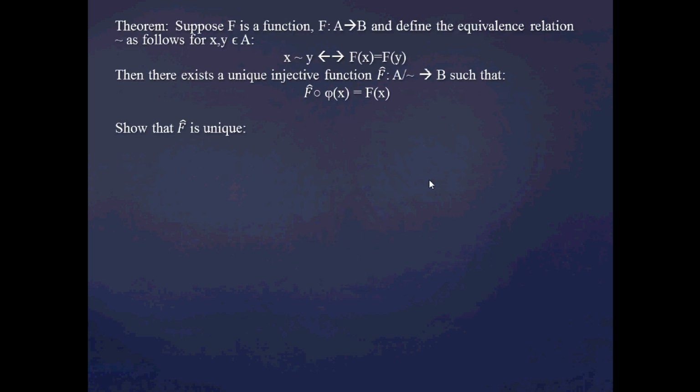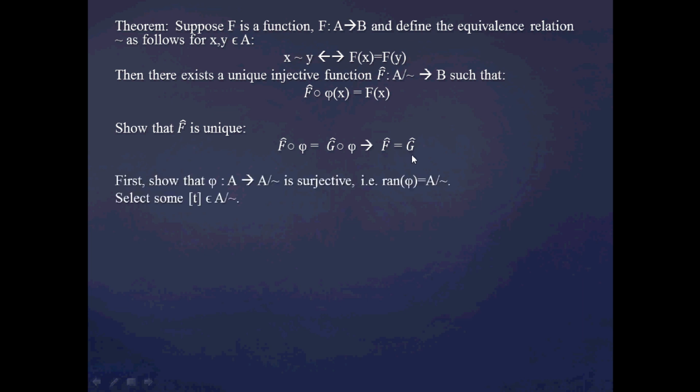So next I'm going to show that this special function f hat is unique, in the sense that there's no other function that has the same action as f hat of phi. So the way to show that symbolically is to suppose that there is some other function, I'm going to call that g hat, that has the same action as f hat of phi. So I'm going to say, suppose f hat of phi is the same as g hat of phi. And what I want to show is that those two things, f hat and g hat, were really the same thing, which shows that the function is unique.